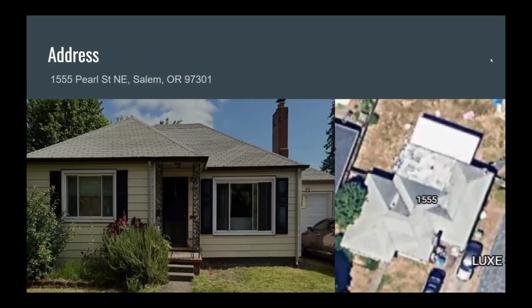We chose the address of 1555 Pearl Street in Salem, Oregon as a site for a solar energy residential project. We found that it offers several strategic advantages that support performance. The location benefits from Salem's favorable solar potential with consistent sunlight exposure. Additionally, integrating solar at the address can help reduce utility costs, lower carbon emissions, and contribute to local sustainability goals, making it a smart and forward-looking investment for this region.